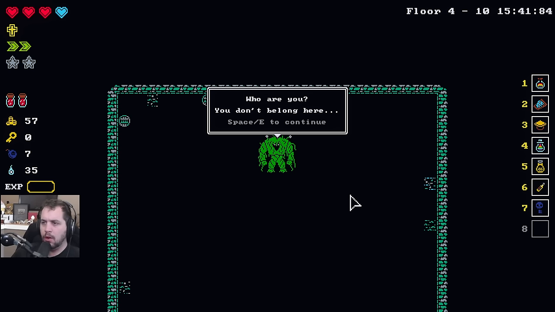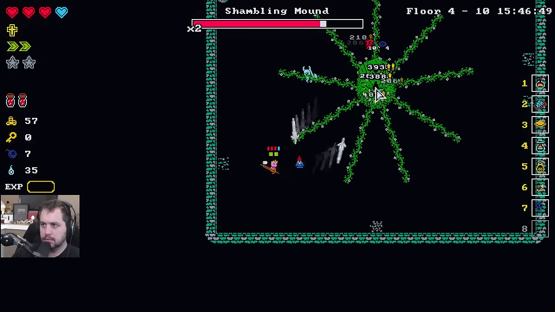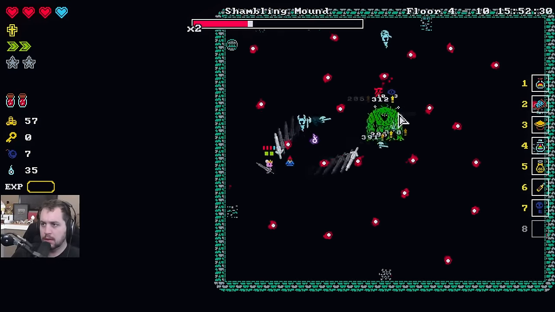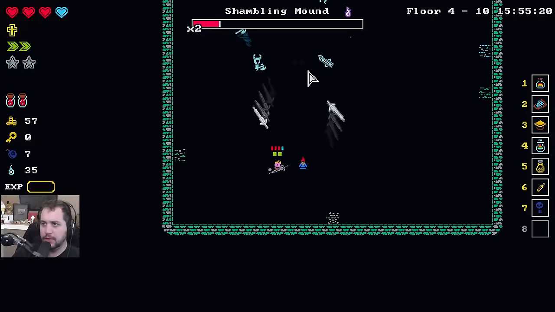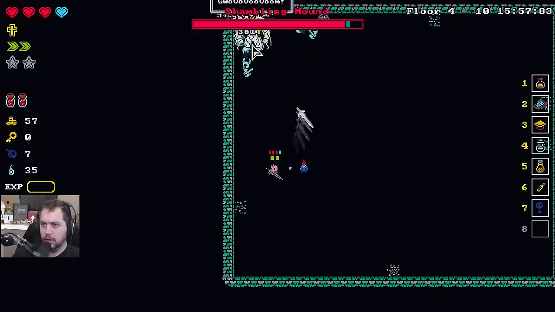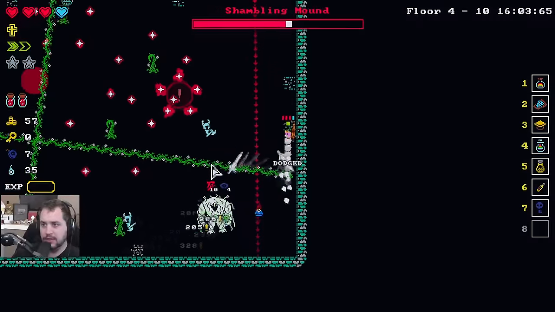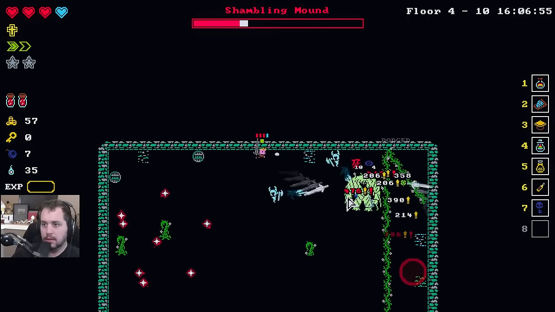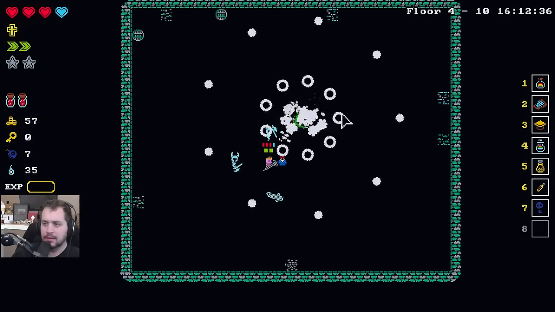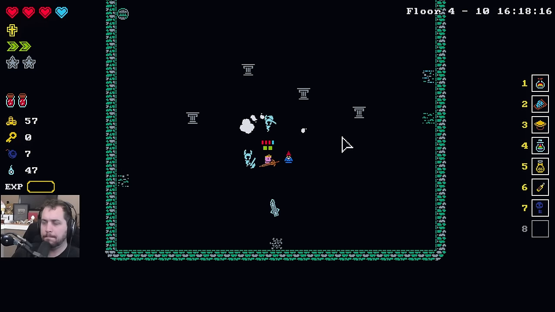Who are you? You don't belong here. Shambling Mound. Dealt with shamblers before. Companions doing work, dude. Does keep us safe as well. We cannot let you leave. Got another dodge there. That was pretty convenient. Oh, he is melting. That is nice. The boss defeated. Let's go. What do we get?